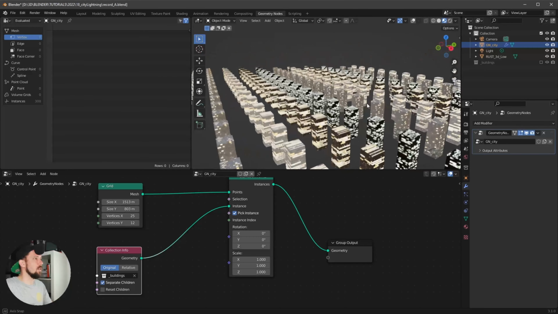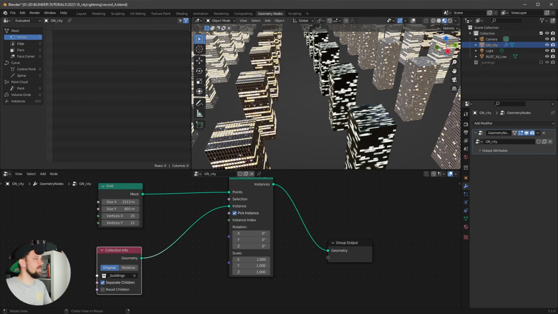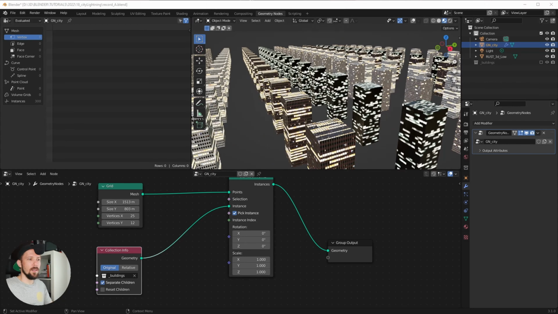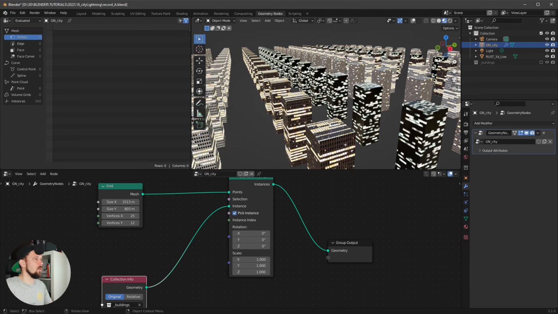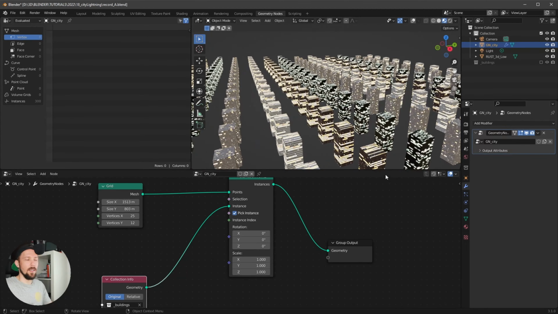So we have a cool city, not so cool, but yeah, the buildings. And what we want to do now is we want some randomness for each building, so we don't have the lines of every building.